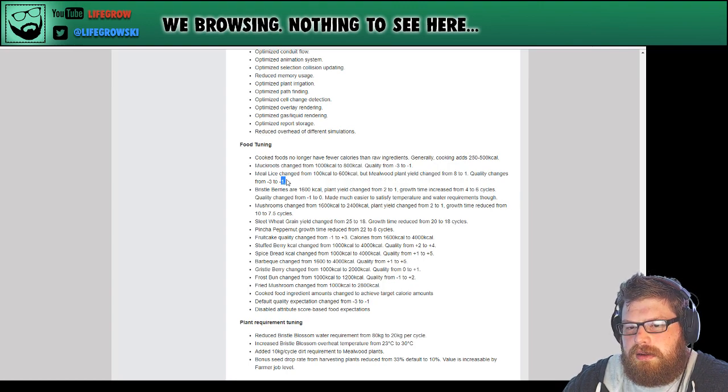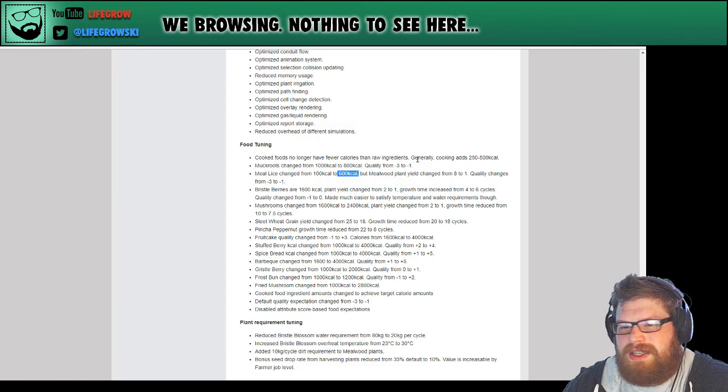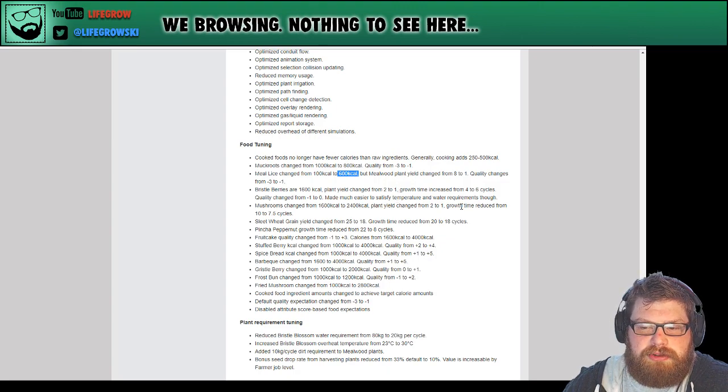So, okay, we're now getting less calories per mealwood plant. Whereas originally we were getting 8 meal lice at 100 calories, so 800 kilocalories, now we get 600 kilocalories, but only 1 meal lice. It's not a big change. Bristleberries are 1600 kilocalories. Plant yield change from 2 to 1. Growth time increase from 4 to 6 cycles. Quality change from -1 to 0.